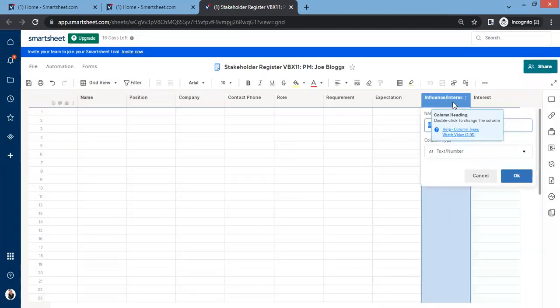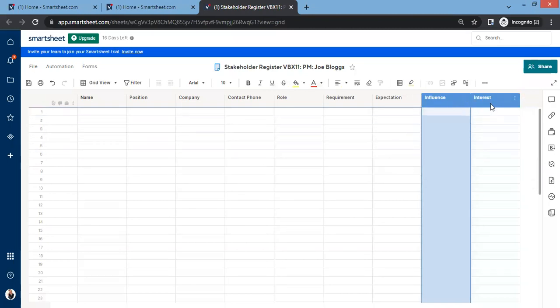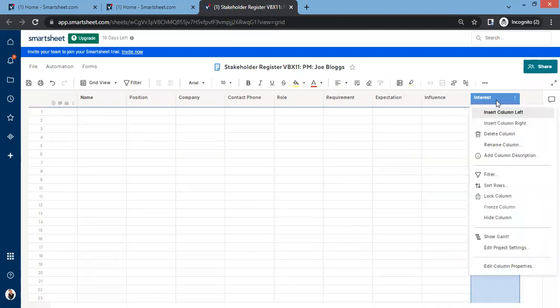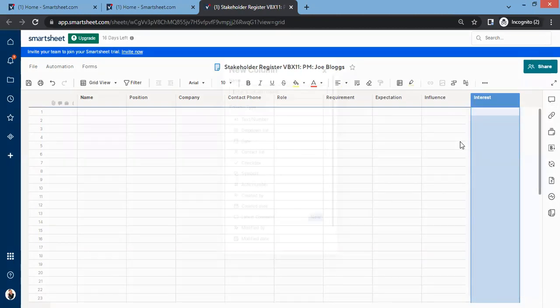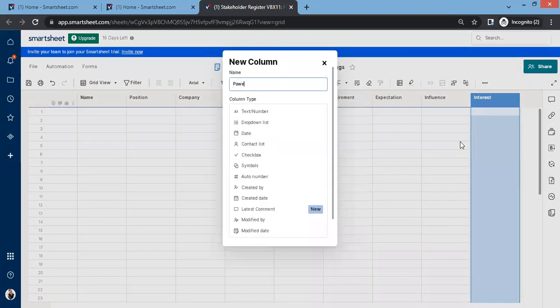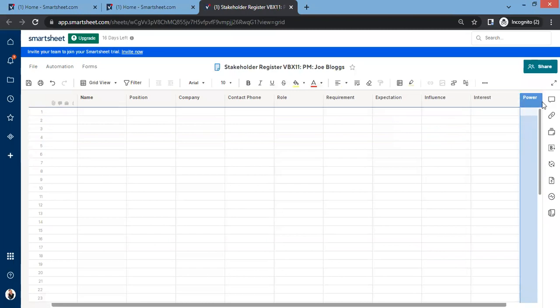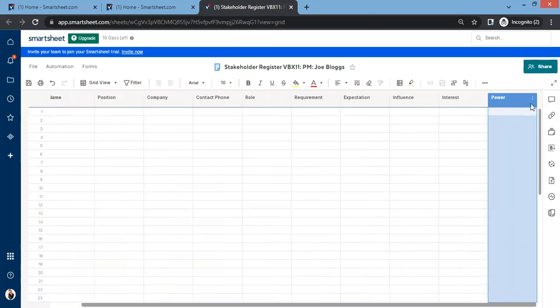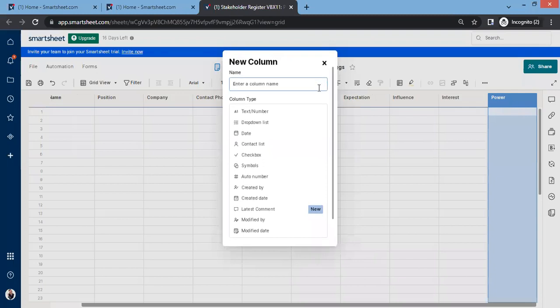So let's edit this, and let's get rid of the interest. And then let's also include a couple more. Let's include their level of power. And let's include their impact.